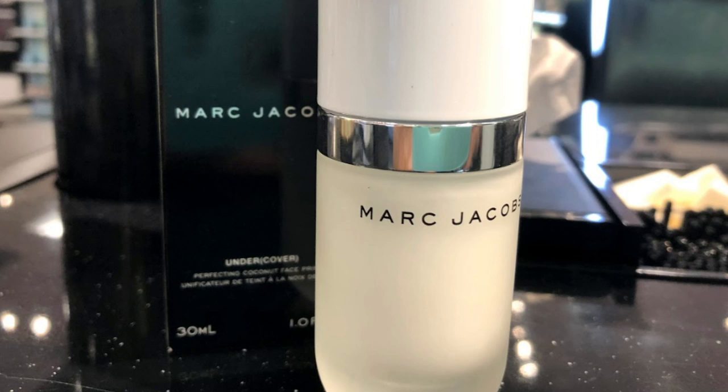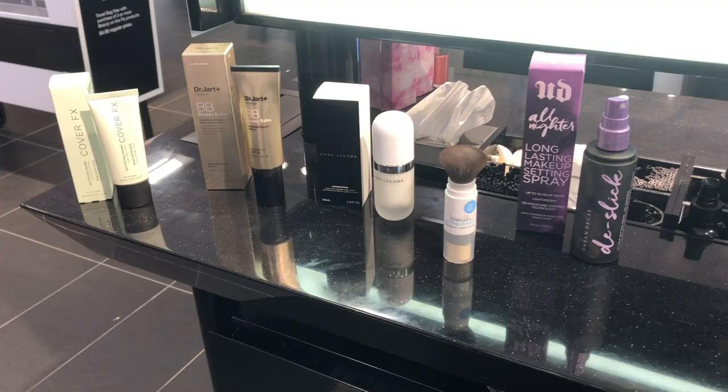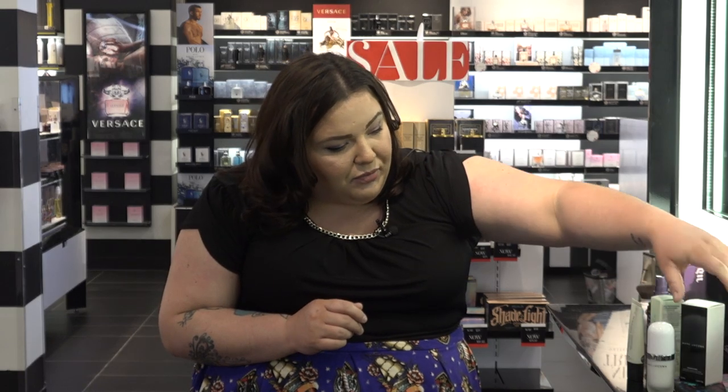For combination dry to dry skin, you're going to want to go with a primer-riser — a hybrid primer and moisturizer. These are going to soak into the skin so it's not adding an additional layer. When we go sweat proof we want to eliminate as many layers of things on our face as possible to help keep us cool and eliminate shifting. The Marc Jacobs primer is going to really hydrate the skin — it has hyaluronic acid and coconut water, and it's going to penetrate the skin deeply without giving us that extra layer.